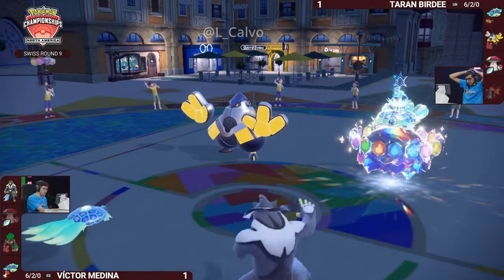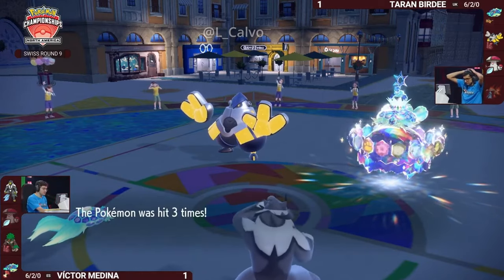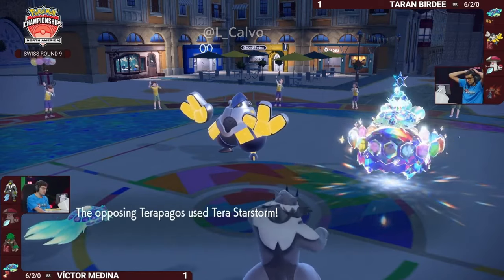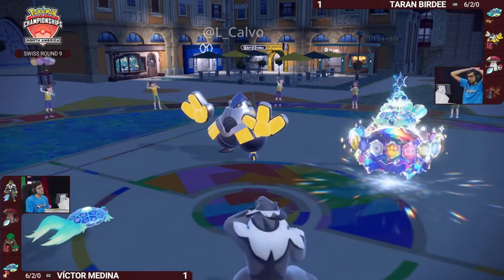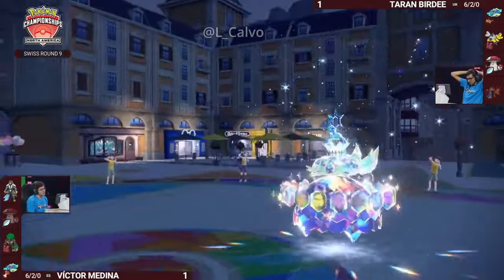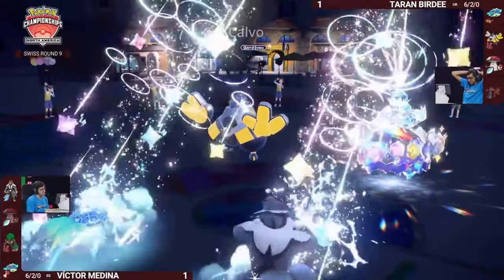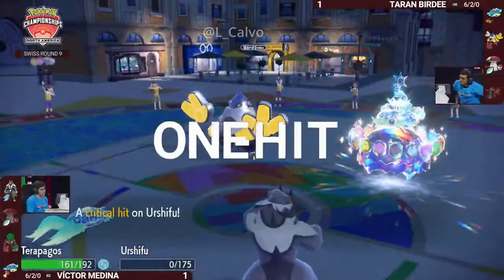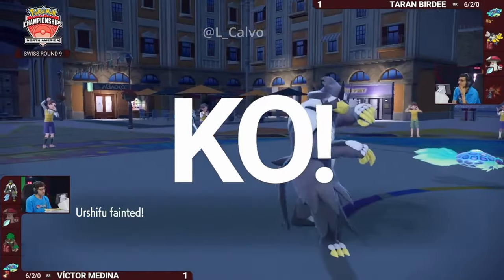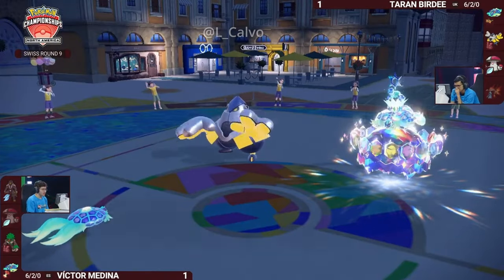However, these Surging Strikes are dealing good damage back. Terrapagos easily able to tank that. It will be up to this Choice Specs Terrapagos to actually pick up a KO on this Urshifu for Taran to have a hope here. That's going to be damage onto both these Pokemon. Breaks the Tera Shell on Victor's Terrapagos, and here come the stars from above. It picks up the KO. All right. One hit KO with a critical hit. That is a huge Pokemon down, and the Tera Shell broken on Victor's Terrapagos.